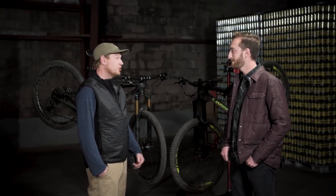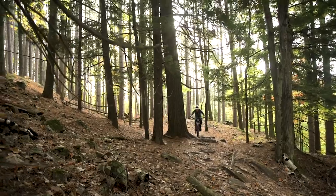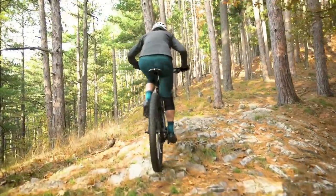Mine climbed way better, for sure, because of the Penske valve — the reactive valve thing — it allows you to sit higher in your travel, and when you're going uphill it just definitely sits way higher in the travel. This bike, the Trek, has a little bit steeper head angle, and it rallies uphill better.